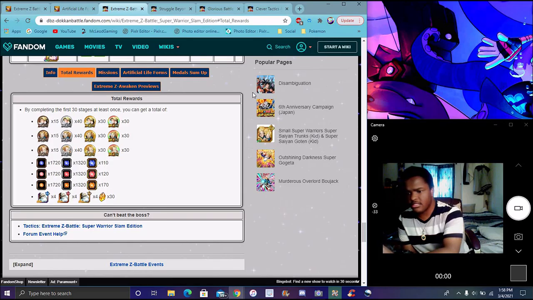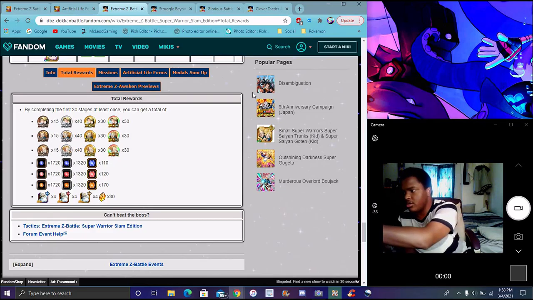One, one, and one. They have their own individual orbs. Okay, so I did forget that. Oh, I actually do that. All right, I'm going to do that though. I'm so sorry for that.